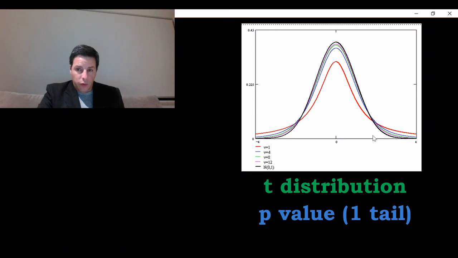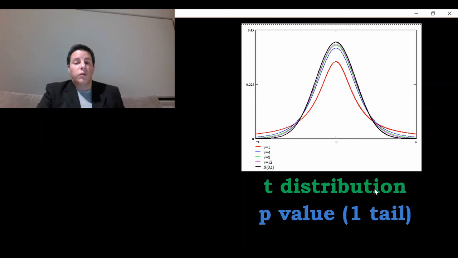So let's say that we consider a t-value of 2, and we are using 1 tail. So p-value means what's the probability of observing 2 or a higher value in that distribution. And that depends on the degrees of freedom. Okay.